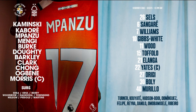Back to the Championship in the meeting of 2 of the bottom 3. It doesn't look like a classic on paper, Chris Coles. And it's not been a classic in the first half. Rotherham 0, Huddersfield 0. A couple of decent chances for both. The best for Rotherham, Andy Rinomota hitting the post with a bending shot from the edge of the area. Huddersfield have had presentable moments, but they keep shooting straight at Rotherham goalkeeper Victor Johansson.